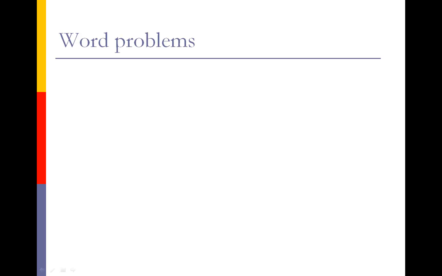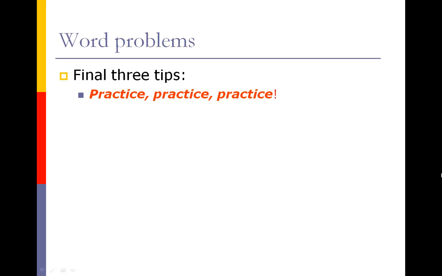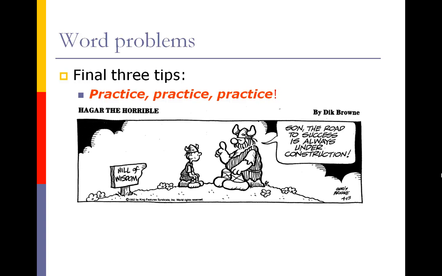But I have one final tip for you. Okay, actually 3 tips. If you want to become good at problem solving, there are 2 things that you have to do. Actually, let me rewind that. There are 4 things you have to do. The first 3 are practice, practice, practice, because you want to remember that you're never going to be the perfect problem solver. You're always going to learn new methods, new ideas, new procedures, new avenues for solving word problems, new aspects of a word problem that you may not have noticed before.